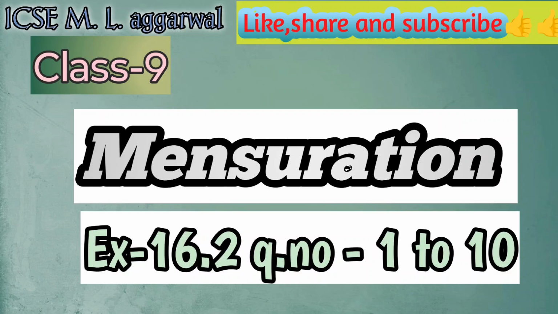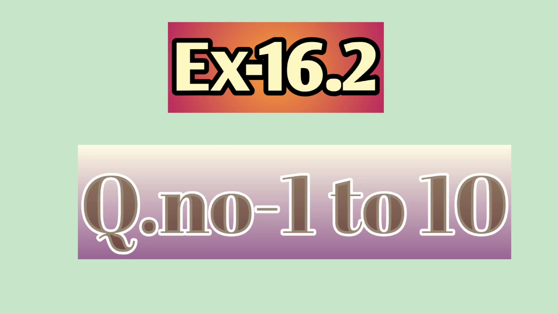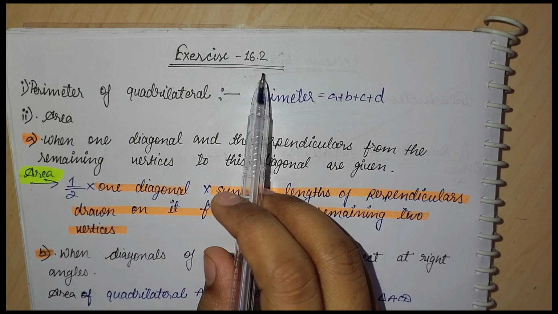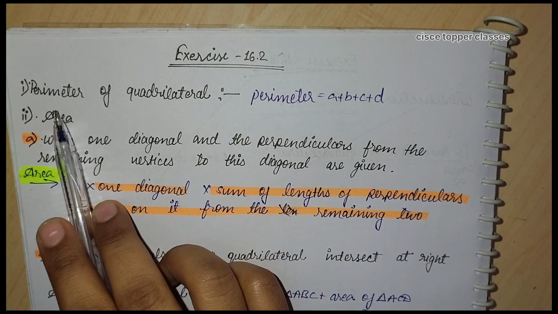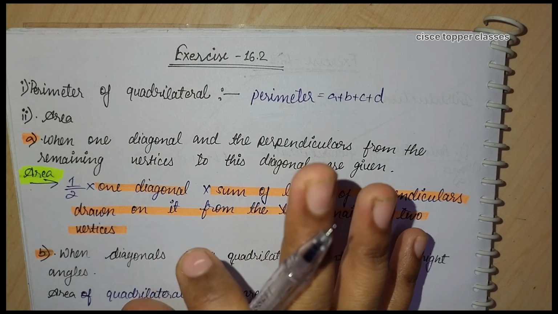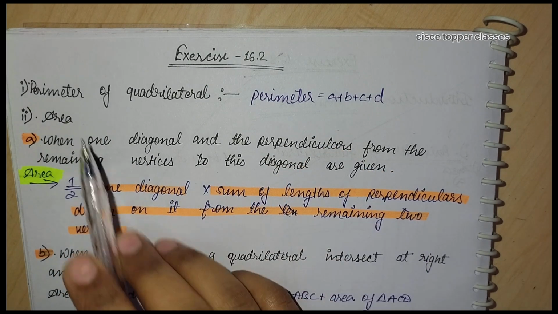Today we are going to discuss M.L. Aggarwal Class 9 Mathematics, Chapter 16 Mensuration, Exercise 16.2, questions 1 to 10. So let us start solving this exercise here in this video. Now let us solve Exercise 16.2. Firstly, we will learn the formulas which we are going to use in this exercise.